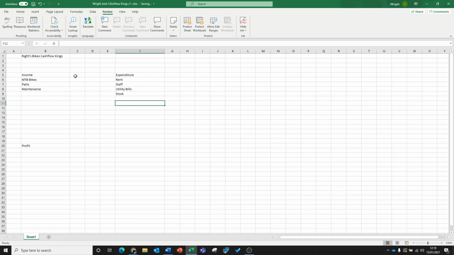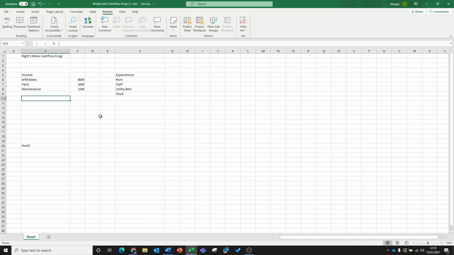So what we're going to do now is just put some numbers in. Don't worry about too much of the detail on these numbers. We're going to come back and link to more detail later, but just pick some numbers out of the air for now. So we're looking at 1 month, the first month of the financial year, April. How many bikes am I going to sell? Let's say I sell 10 bikes, about £800 each. So let's say £8,000. Let's say I do about £3,000 of parts, and maintaining people's bikes, £1,500.